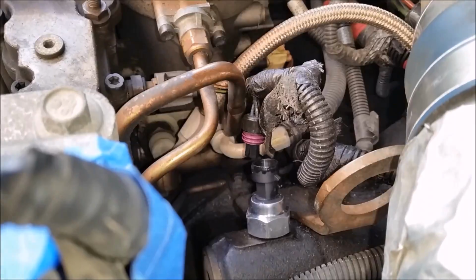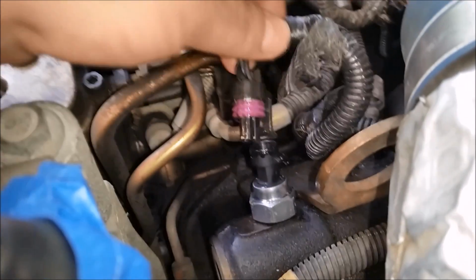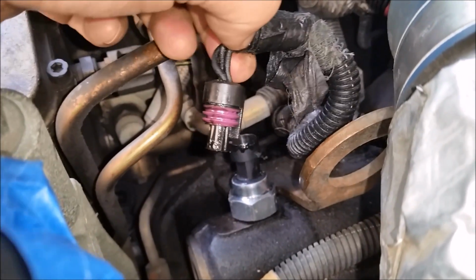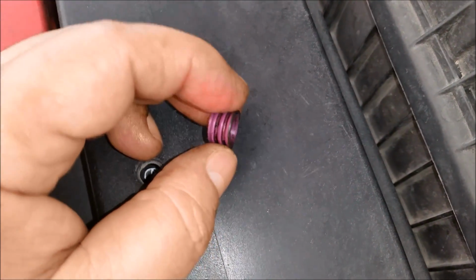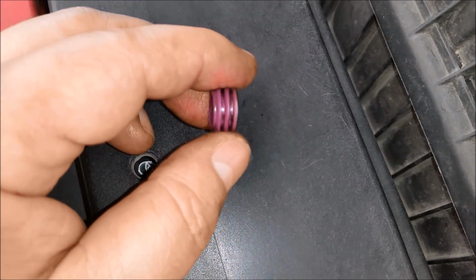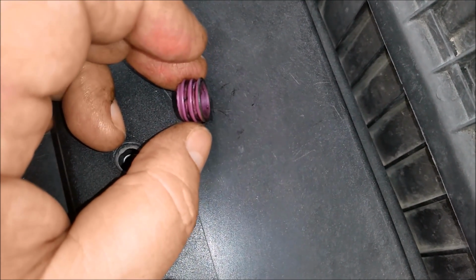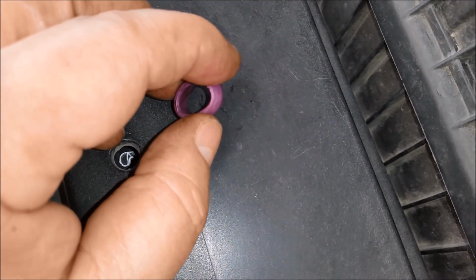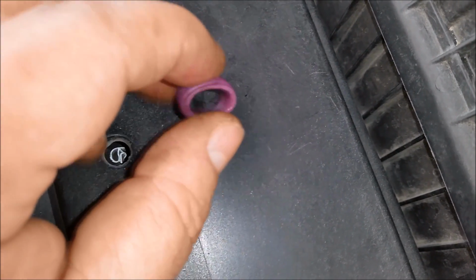Pull it off. Now that we got our new sensor in and torqued down, you want to wipe off any contaminants and stuff on your pigtail here, your little connector. So let's go ahead and do that, and then we'll get it installed. When you're wiping off your sensor, there's this little rubber grommet that sits on there. Be careful not to lose that down in the engine. This keeps moisture and things out of your electrical connections. So it's probably not a bad idea to remove it, set it aside, wipe it off, wipe your sensor off, and then reinstall it separately once you put it on your connector.